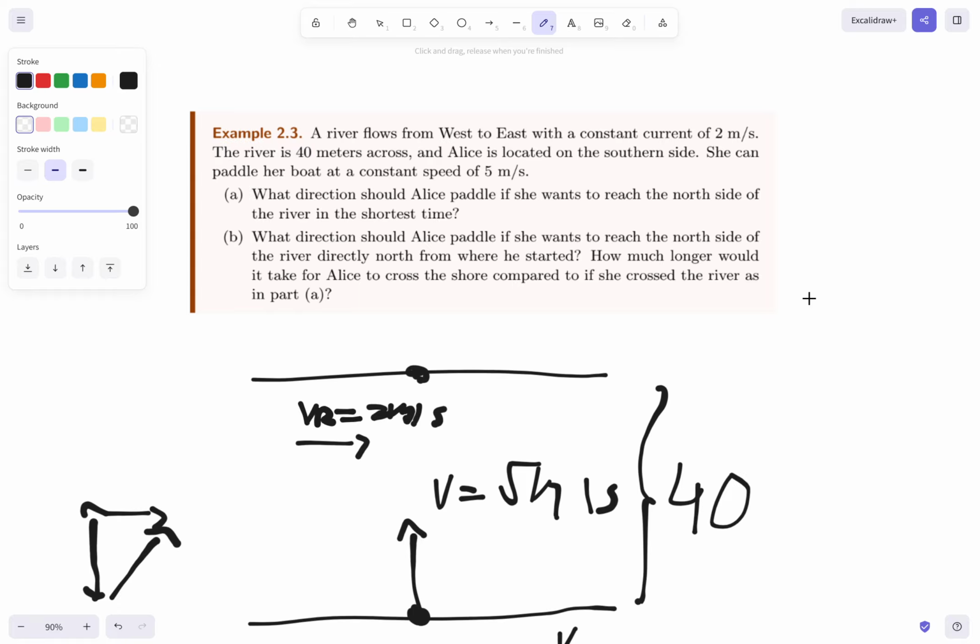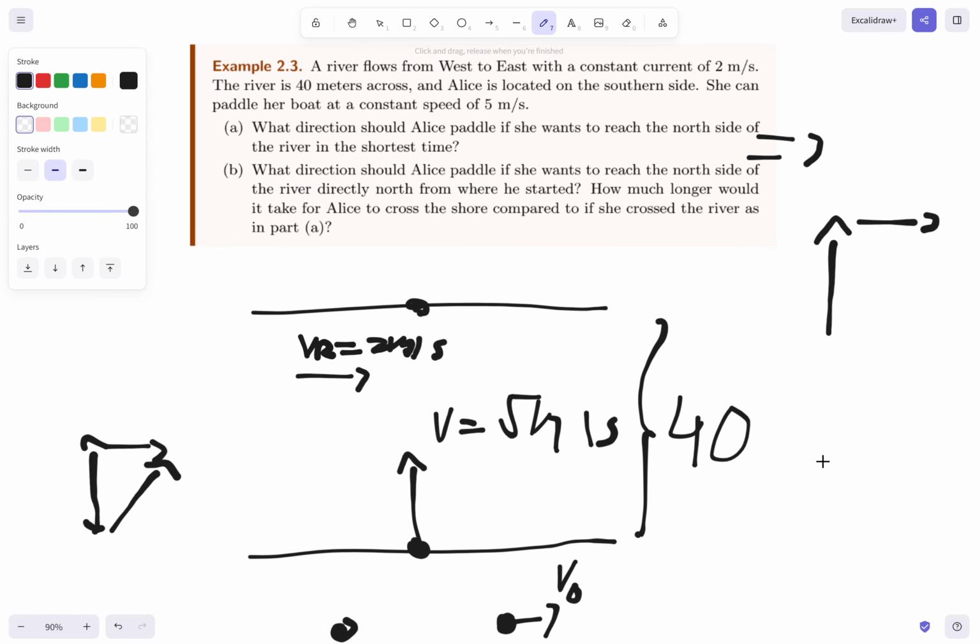So again, I just want to prove this one more time. You're like, why is it completely straight? What if we just did something different? So this is the right now. Let's say I bent it this way.